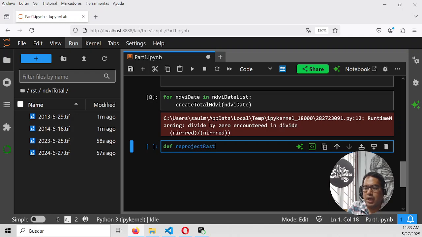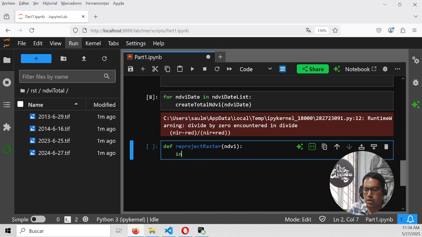Reproject raster of NDVI. The in NDVI is equal to os.path.join of the RST of the NDVI total, NDVI plus .tif.